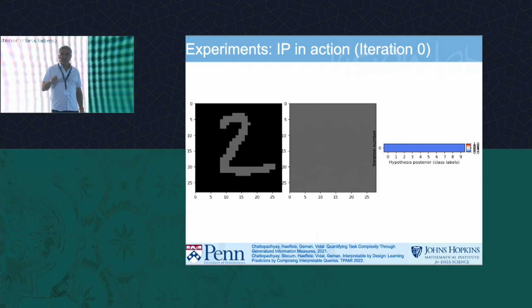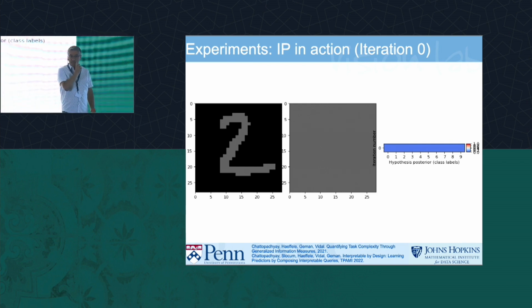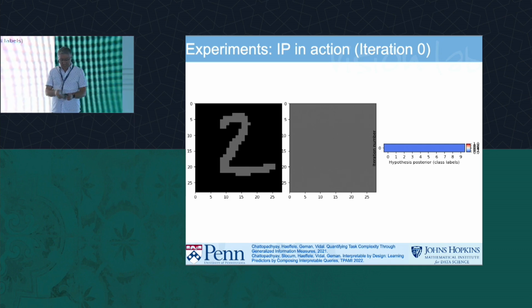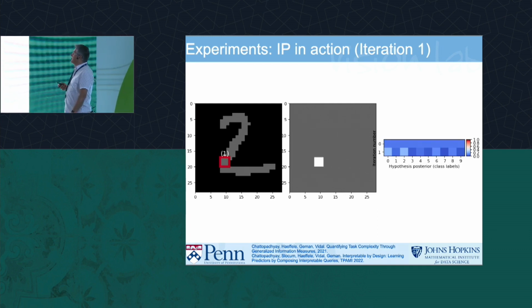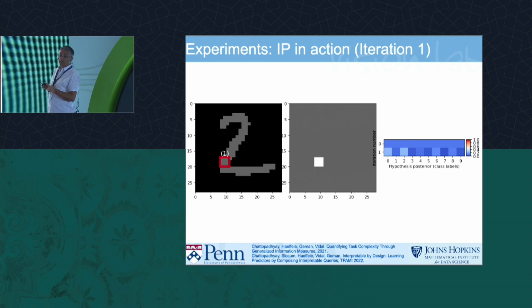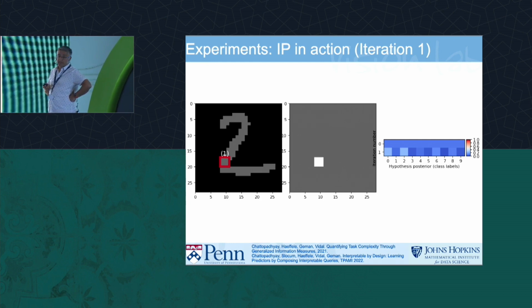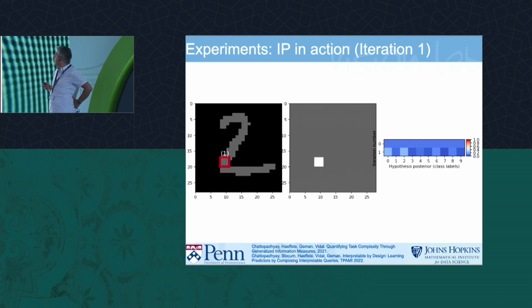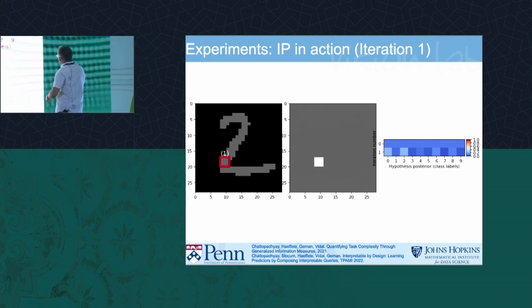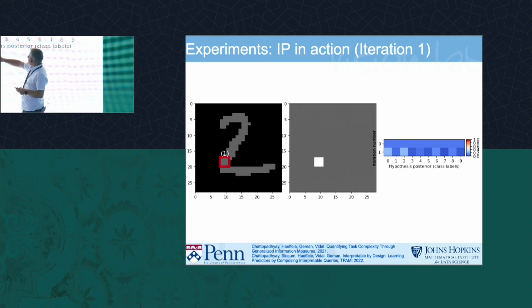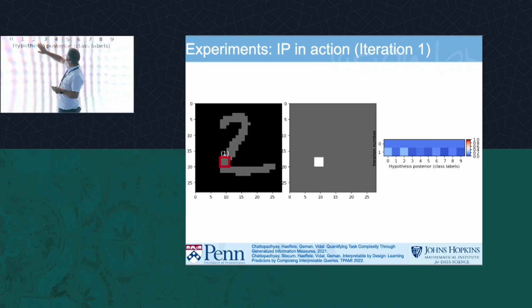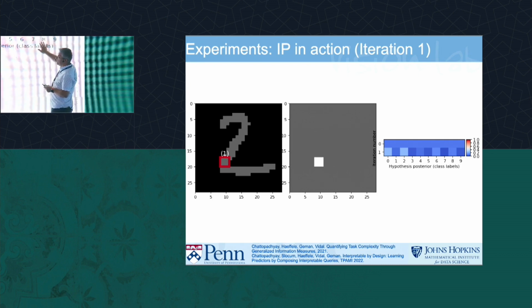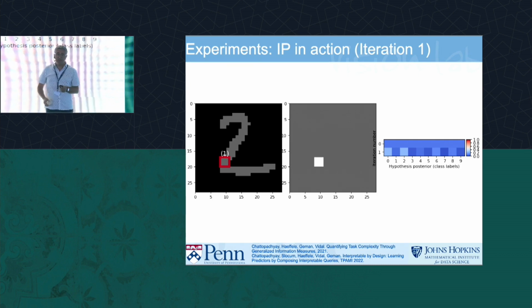Which 3x3 patch should you look at first? You can guess that it's probably going to be in the middle, right? Looking at a pixel in the corner, they're all black, so that's uninformative. So that's the pixel, and this patch is the same for every input image of the MNIST data set, because it's the most informative one according to the generative model, if you wish. Given that, you can see immediately that the distribution changes, right? The algorithm now thinks that it's possibly a 0, possibly a 2, possibly a 6, possibly an 8. All of those numbers are consistent with that patch being white.